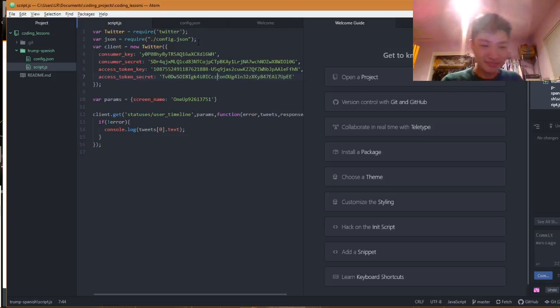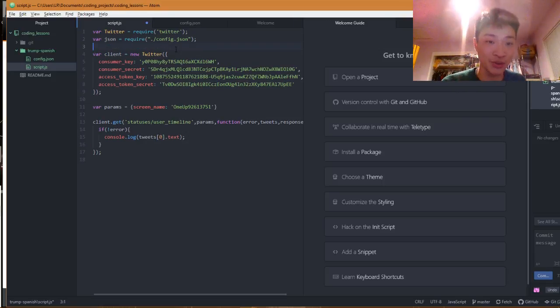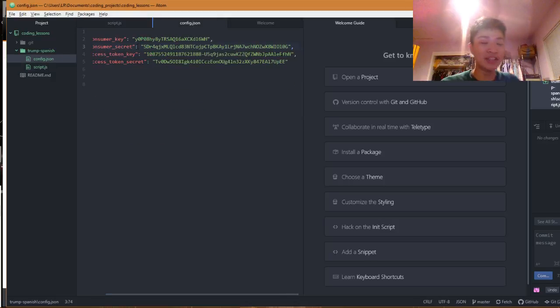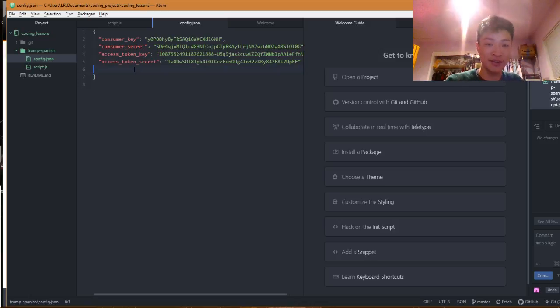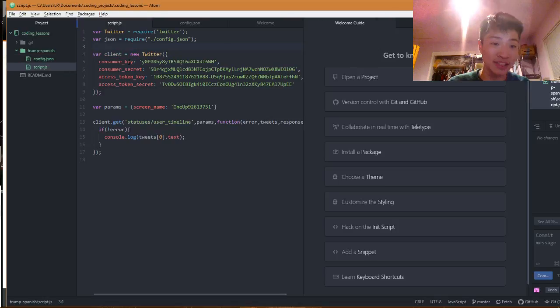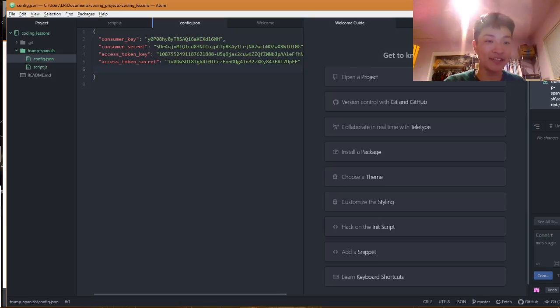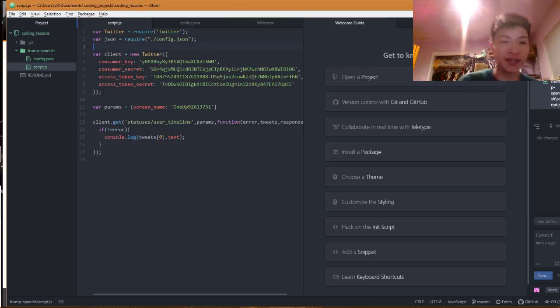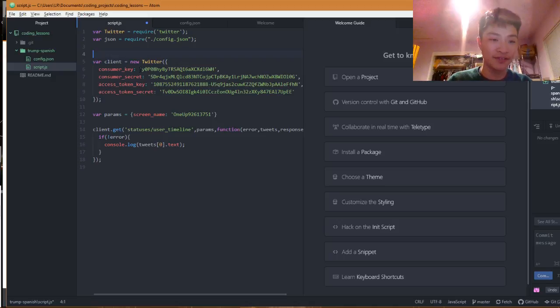So JSON. Now, what does this do? Var JSON equals require dot slash config.json, right? It basically loads up this object right here that we created over here. And so you'll notice that this JSON file looks just like a regular dictionary, and that's because that's what a JSON file is, right? It could just be a regular dictionary or regular array. There's nothing really special about it. So when I say var JSON equals require, this JSON object suddenly becomes this here, right? Hopefully that's simple enough.